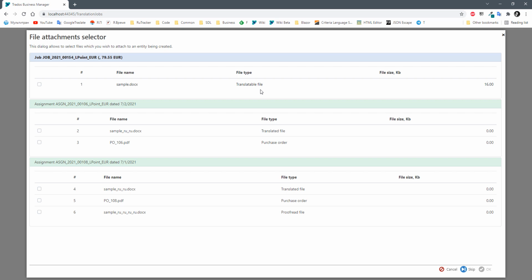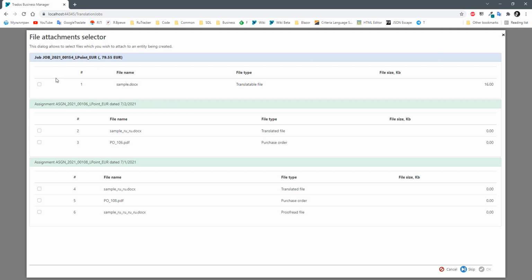And in TBM, when you create translation assignment in this case, you may select not only files from the main source entity, but all from these linked entities as well. And in previous version, this file selector contained a single grid with list of files, and it wasn't very obvious from where these files are coming from. So it was a bit confusing for our users. Now we have changed it, and we separated all the sources of files in this dialog, so it's easier for a user to navigate between files and to understand from where they are coming from.